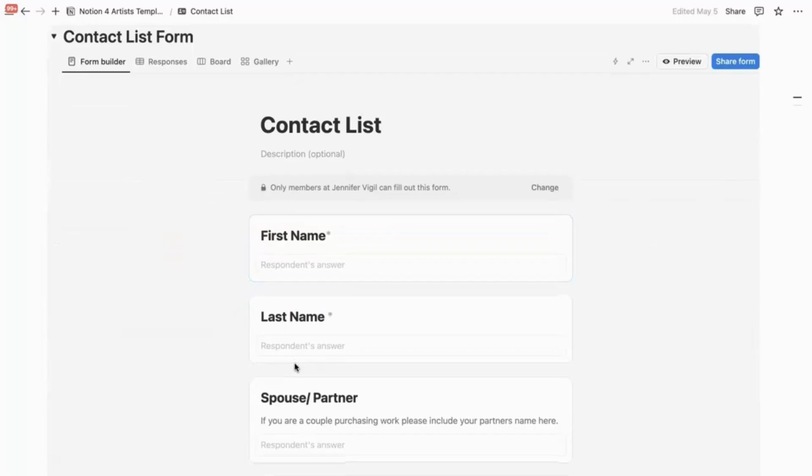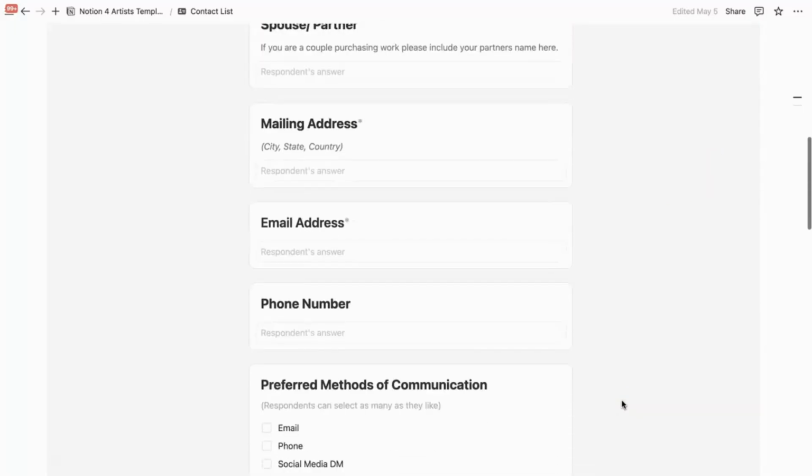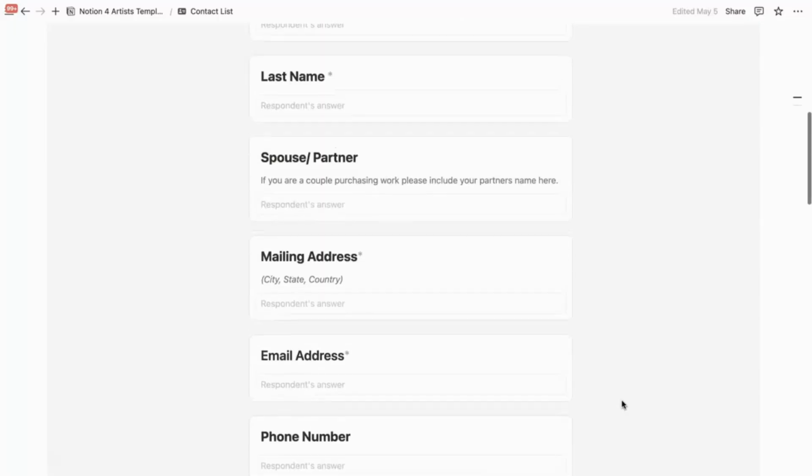You can use this form in one of two ways. You can use it yourself to easily input data into this database by pressing Share Form and opening it in another browser, or you can use this form to hand to people, either through an iPad to fill out at a booth at a show, or with a QR code on a business card or a piece of paper. If you want to do the latter, we really recommend going through and checking these questions to see if they align with what you want to ask and how you want to phrase that.